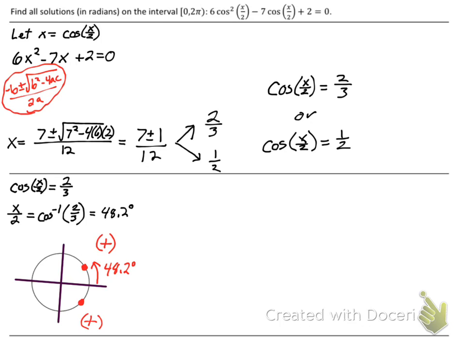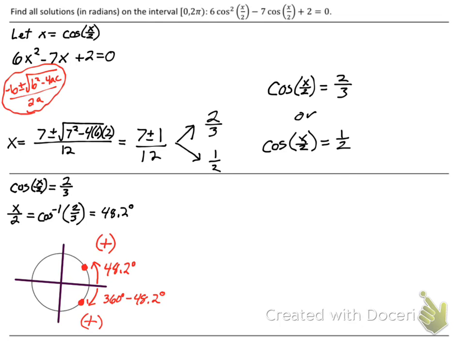which has two possibilities. Either we can just say it's -48.2. It will work. It's just not super traditional. I would like to have a positive angle. So you either can do -48.2 and add 360 to it, or you could just think about it like this and say, well, it's 360, almost a full circle, minus that 48.2 degrees. Now remember, this won't work for everything. For sine, it would have been these two quadrants. For cosine, it's going to be these two quadrants.